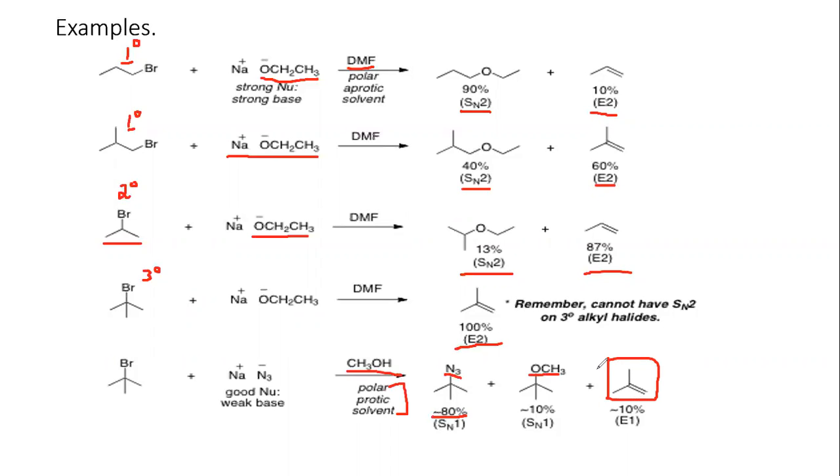So as you can see, in most of these combinations of alkyl halides, if you have a strong nucleophile and strong base, you're generally going to get SN2, E2 products depending on the alkyl halide. But if you have a tertiary alkyl halide and you have a weak base and a good nucleophile, then you're going to get mostly SN1 product and then a mixture of SN1 product with the solvent if you use a polar protic solvent, and E1 product.